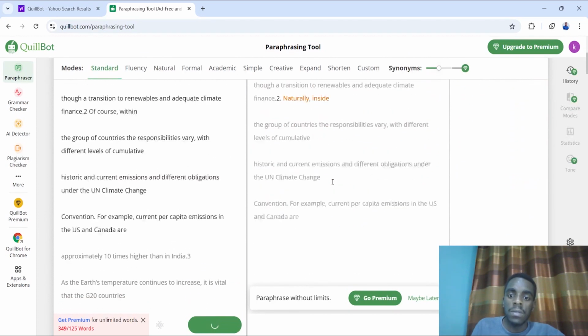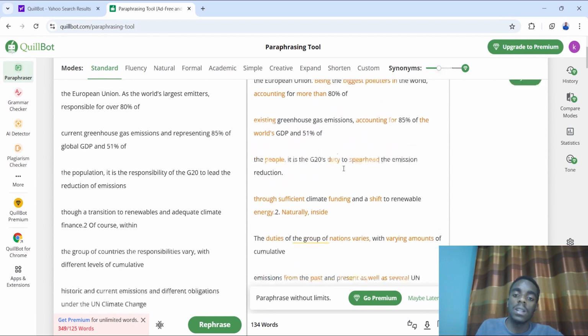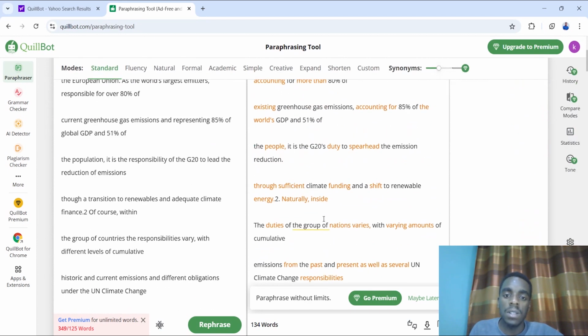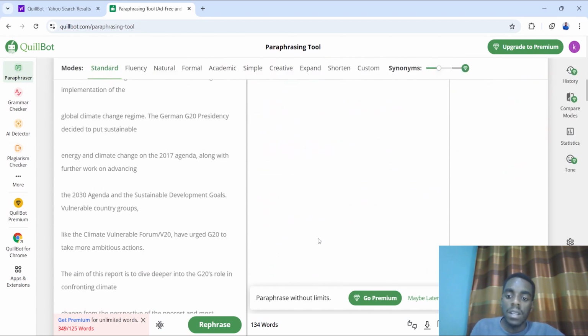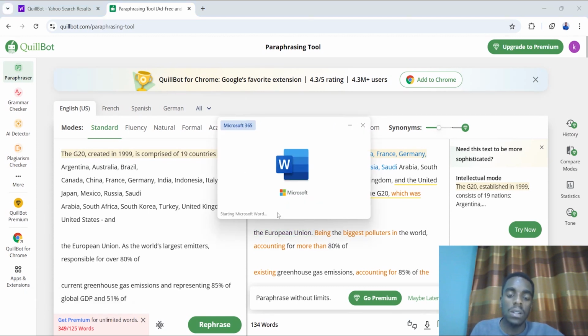See that it is paraphrased by replacing some complicated English words, and these words that are highlighted in orange color and in blue color are paraphrased by this artificial intelligence called Quillbot. To use it, you come here and click this copy icon and paste it in your Microsoft Word.